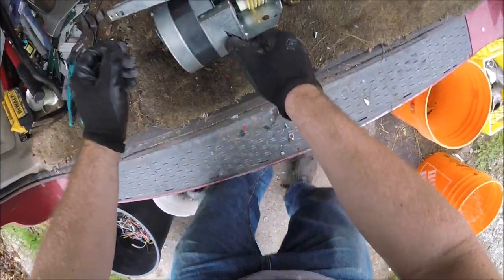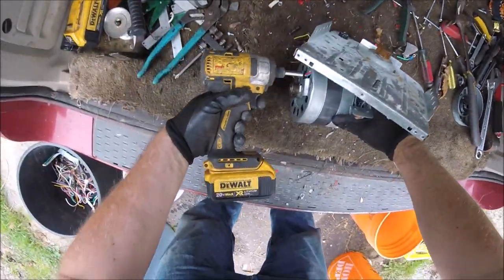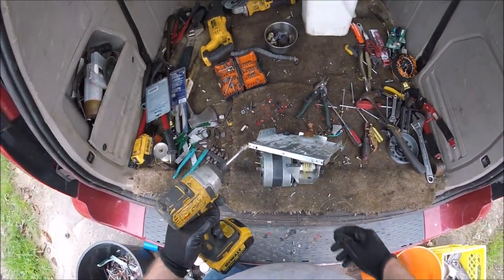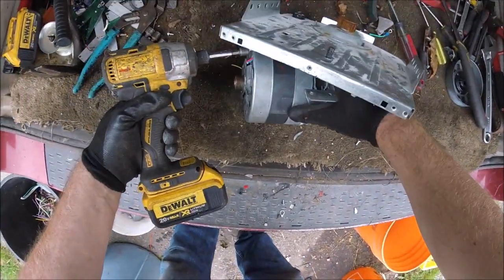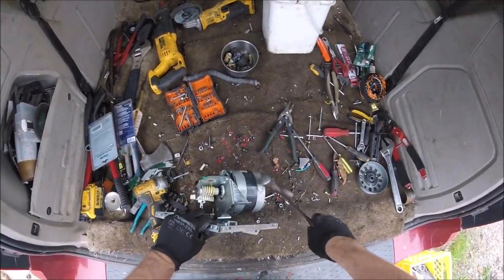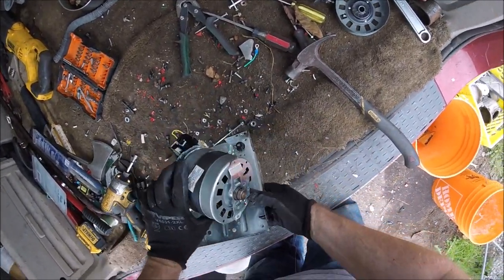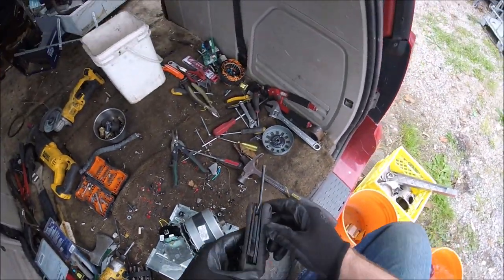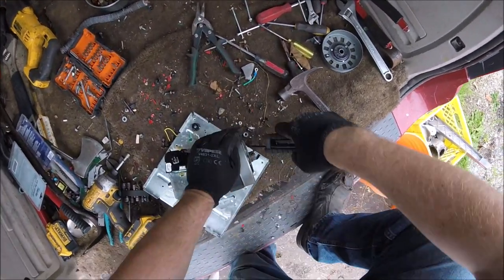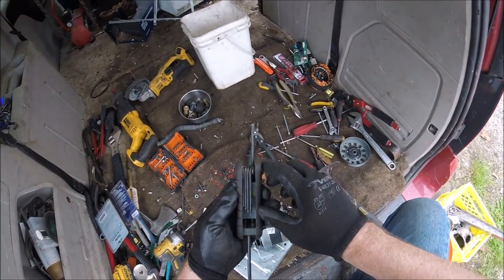Where's the screw up to? Okay, right here. Like hold one in there. Okay, there it is. This one has a bracket on here, which is a little bit strange. Okay. Yeah, the other one didn't have that bracket on there. So you need a hex. Put in the next size smaller.